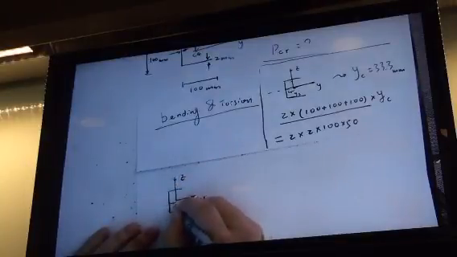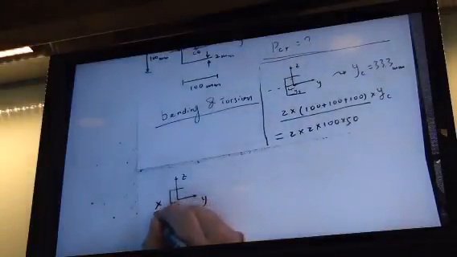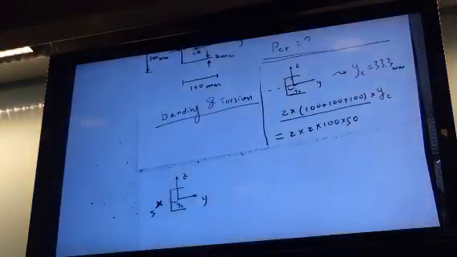This is YC. Centroid is up here. Shear center could be up here. How to calculate shear center is not easy. In 321, I put this in the final exam. Many students cannot finish in 1 hour.